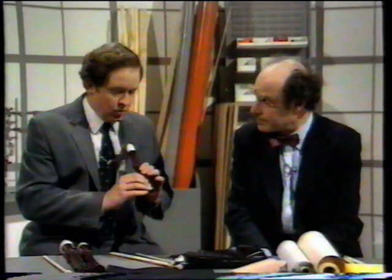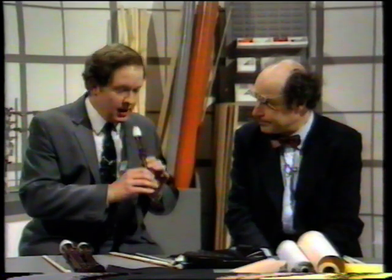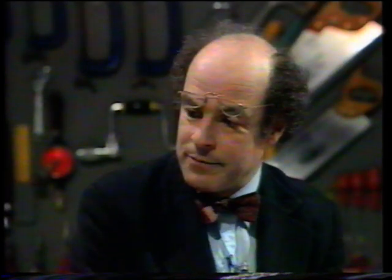Terry, am I right in thinking that there are really two quite separate control problems they're facing? Yes, because it's very important in music that you change the notes and you also have rhythm. So they could get a tune by just lifting fingers on and off to change the notes, and they get this. But if they actually tongue the notes and switch them on and off, clearly, they get their rhythmic sound. So in fact it's rather more difficult than I thought, because the modulation of the airflow has to occur synchronously with the selection of the notes. That's right, they have to articulate each note and start it clearly and precisely. They get a tune without that, but it does help the music.